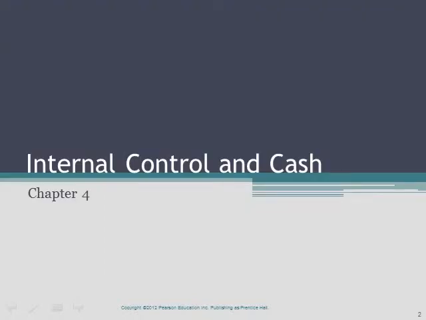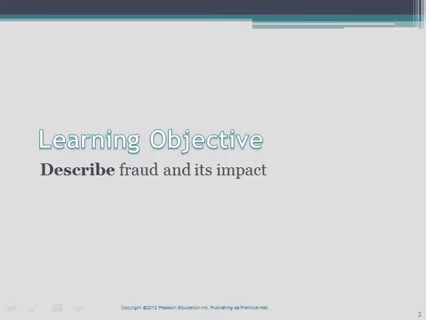So when we talk about a discussion of internal control in cash, we can't help but to have a discussion around fraud, its types, and the common characteristics. So we'll discuss internal controls, which are the primary means by which fraud as well as unintentional financial statement errors are prevented, and we'll discuss how to account for cash. And cash becomes particularly susceptible to fraud because it is so liquid. And cash is probably the asset that is most often misappropriated through fraud.